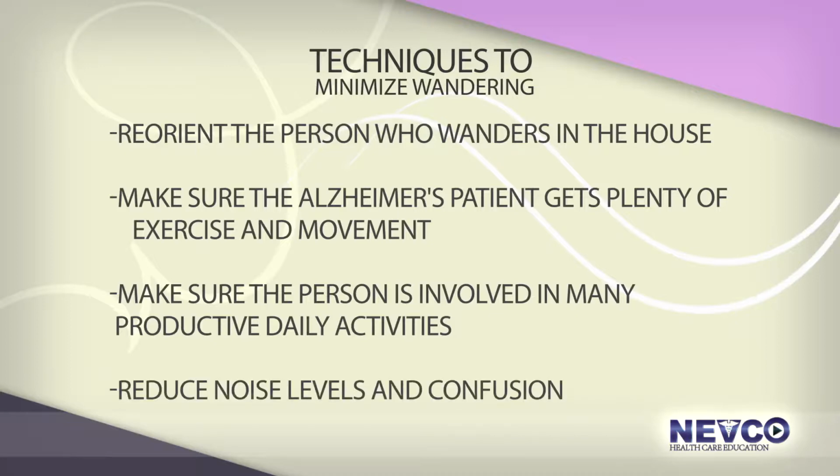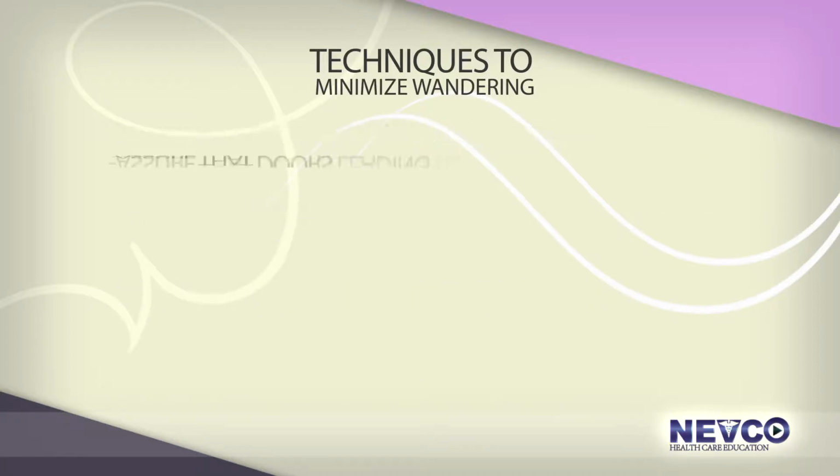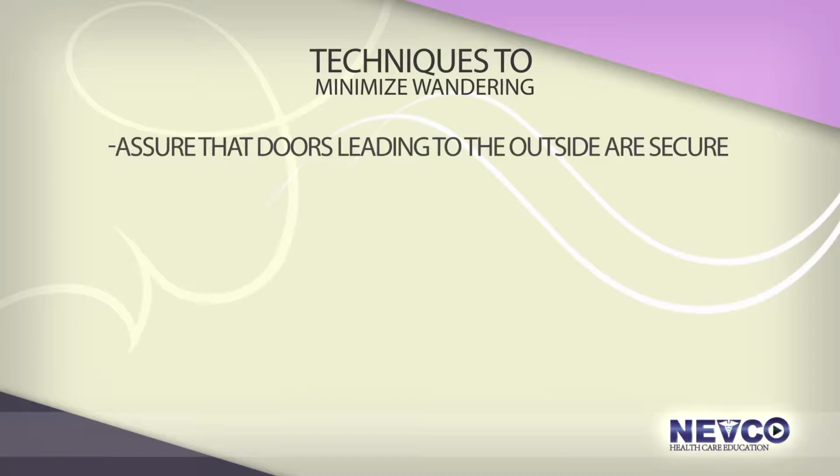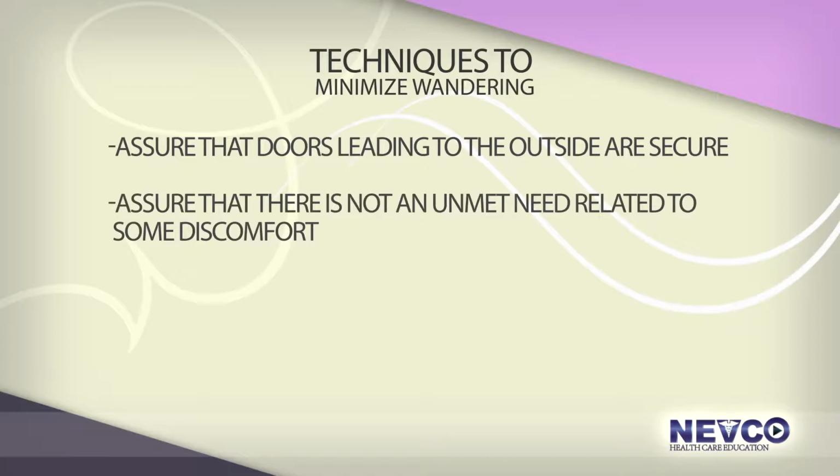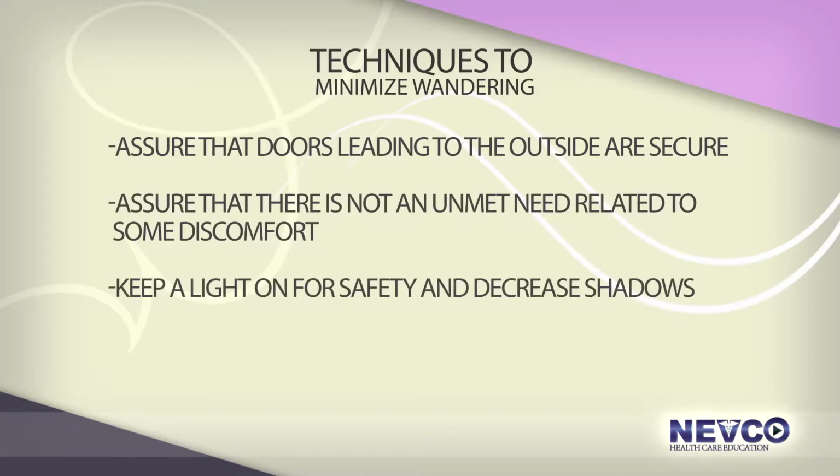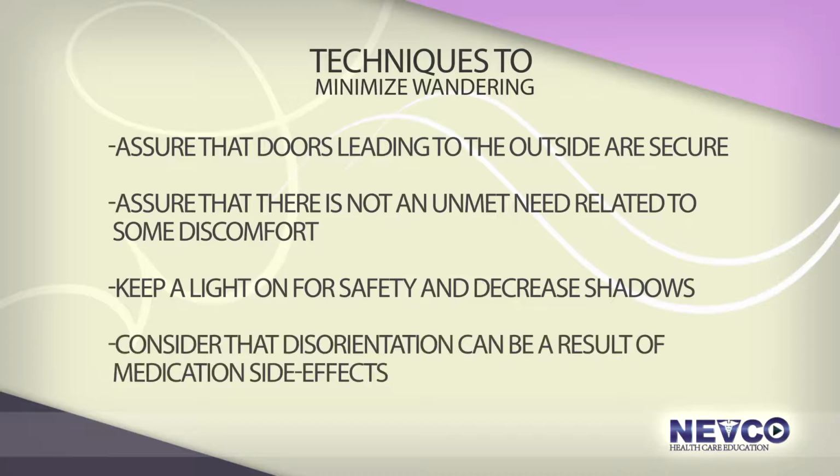Reduce noise levels and confusion. This can disorient the person. Assure that doors leading to the outside are secure. Assure that there is not an unmet need related to some discomfort. Keep a light on for safety and decrease shadows which may be frightening. Consider that disorientation can be a result of medication side effects, drug interactions, or over-medicating, so report this behavior to the physician.